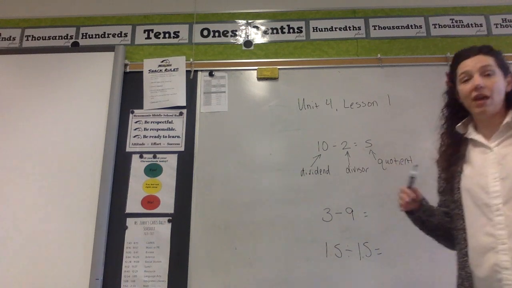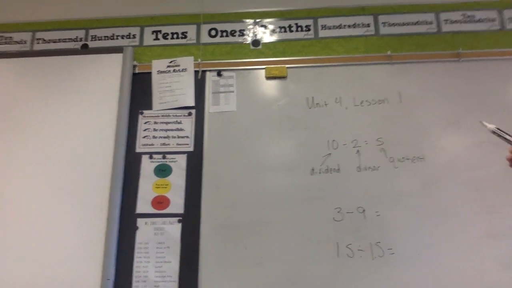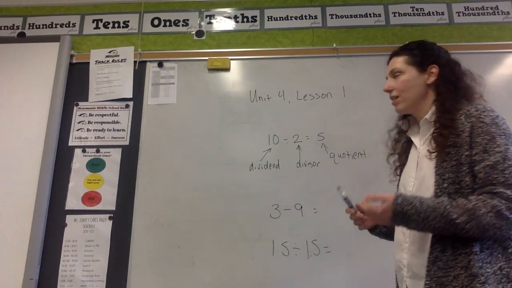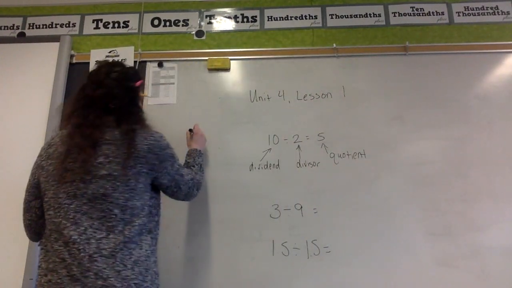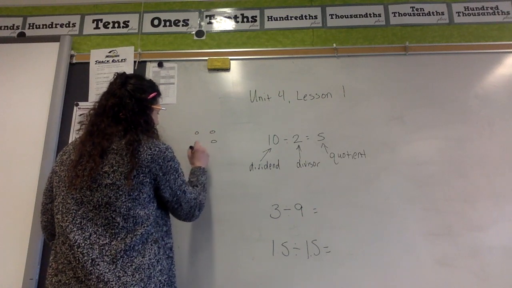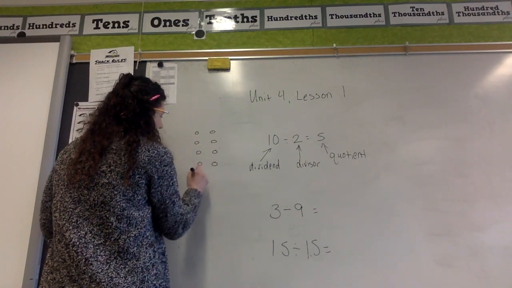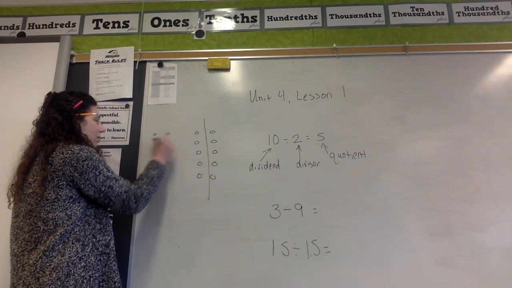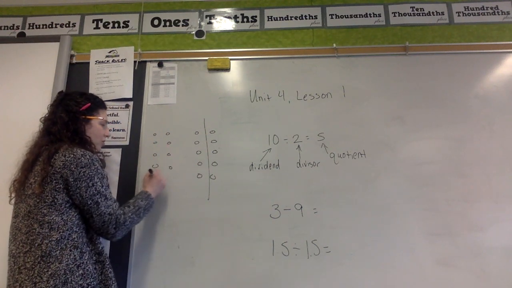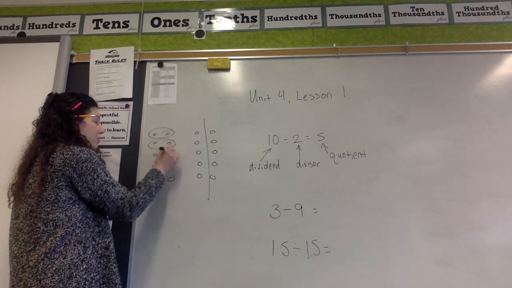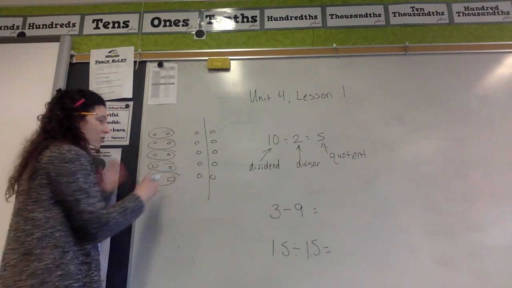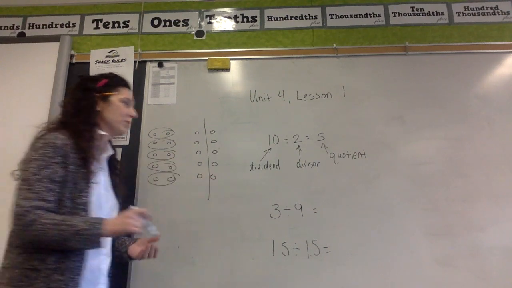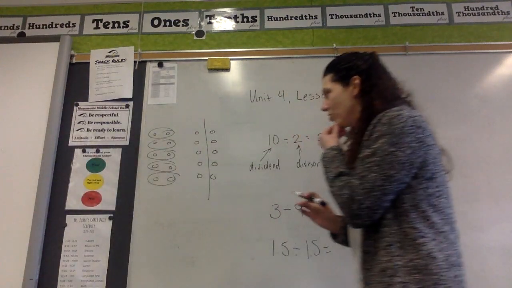Okay? So after we established some of that vocabulary, we took a look at what happens to numbers, like what our answer should be. If I think physically about having 10 things, I can either be splitting these into two groups, or we could also think about this as splitting it into groups of 2. Either way, my answer is 5. Either 5 groups of 2 or 2 groups of 5 as my quotient. That's what that quotient could mean.